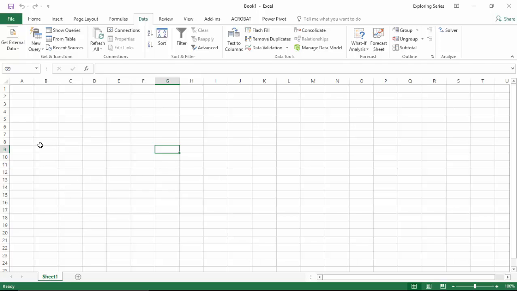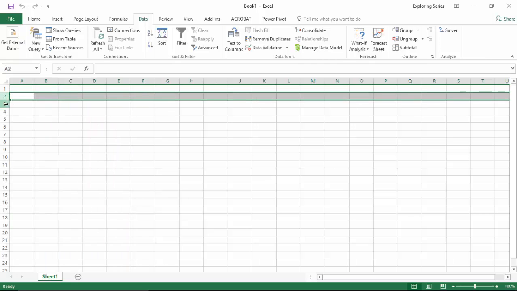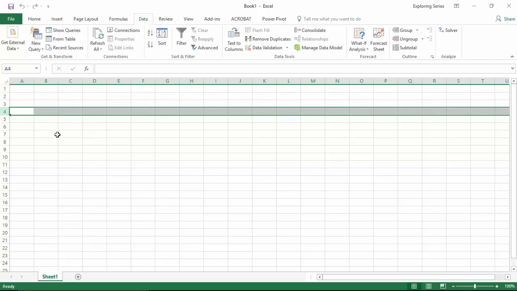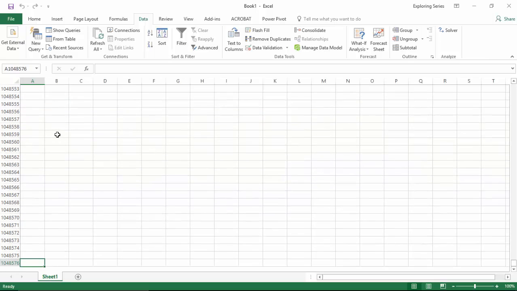Well, spreadsheets are organized in columns and rows. Columns are what you see going down, and rows go across. For example, you have columns, which are lettered A, B, C, D, E, and then you have rows 1, 2, 3, 4, so on and so forth, and it goes really far down to something like, what is that?